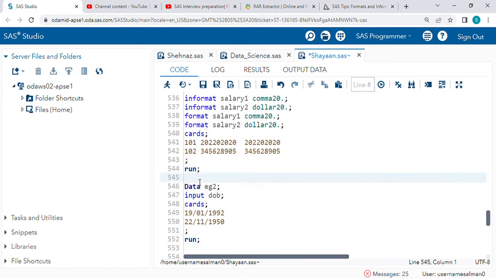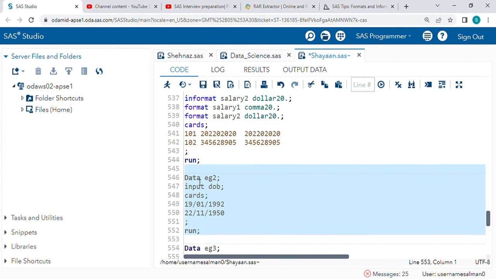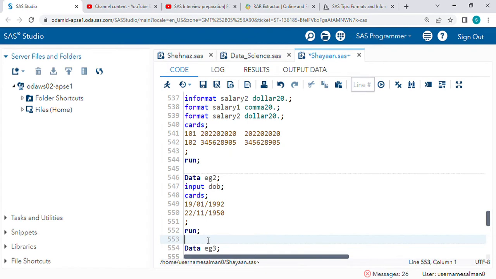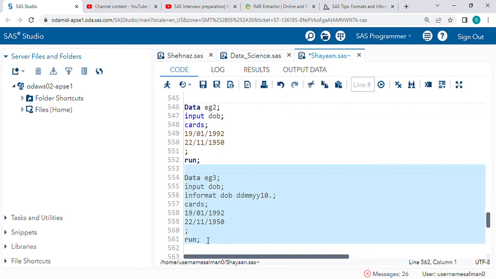Let's check another example. This is very important, please. So I am taking one variable as DOB and trying to read the data. See what will happen. So here in this example, we are not able to read the data, because we have not defined informat and format. Okay, so let's first define the informat. So I am defining here the informat. Informat DOB followed by format. So I am taking here DDMMYY10. format. You can see why 10 dot. So you count here 1, 2, 3, 4, 5, 6, 7, 8, 9, 10. Okay, that's why it is 10 dot. So let's run and check.